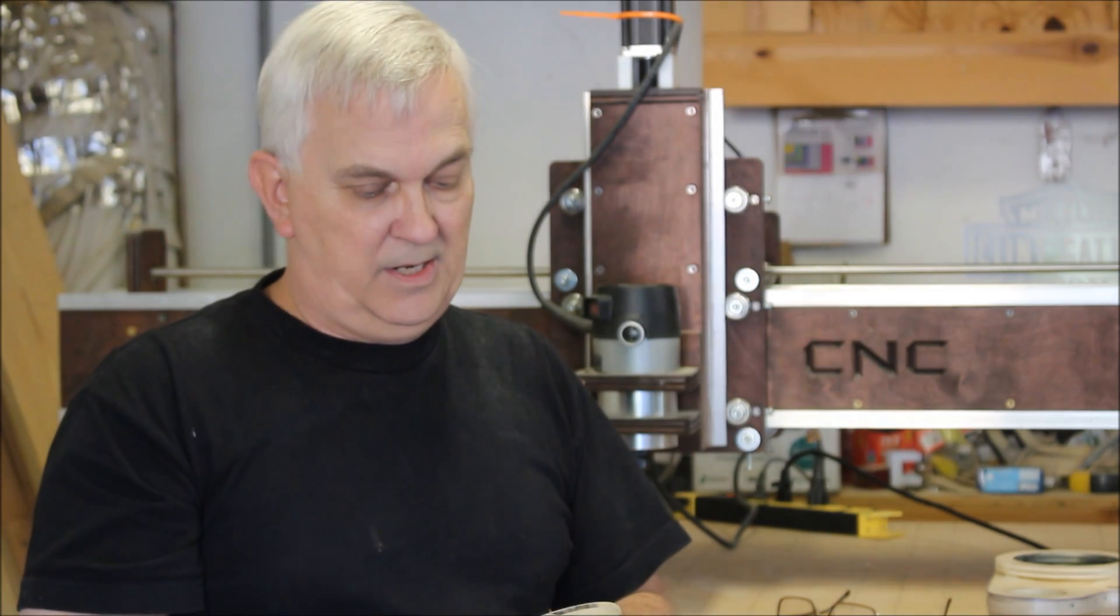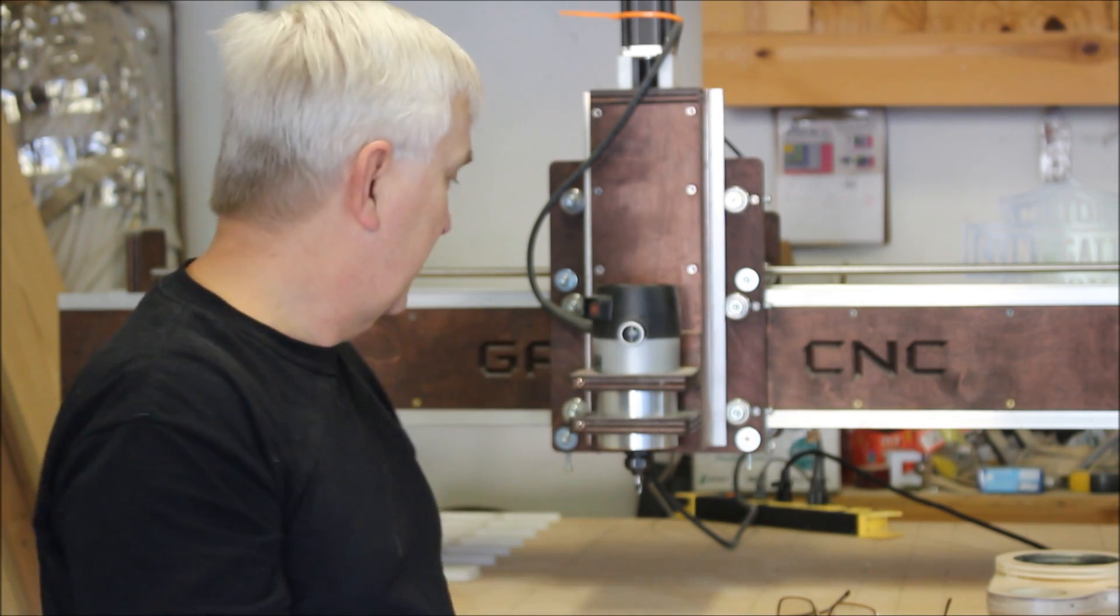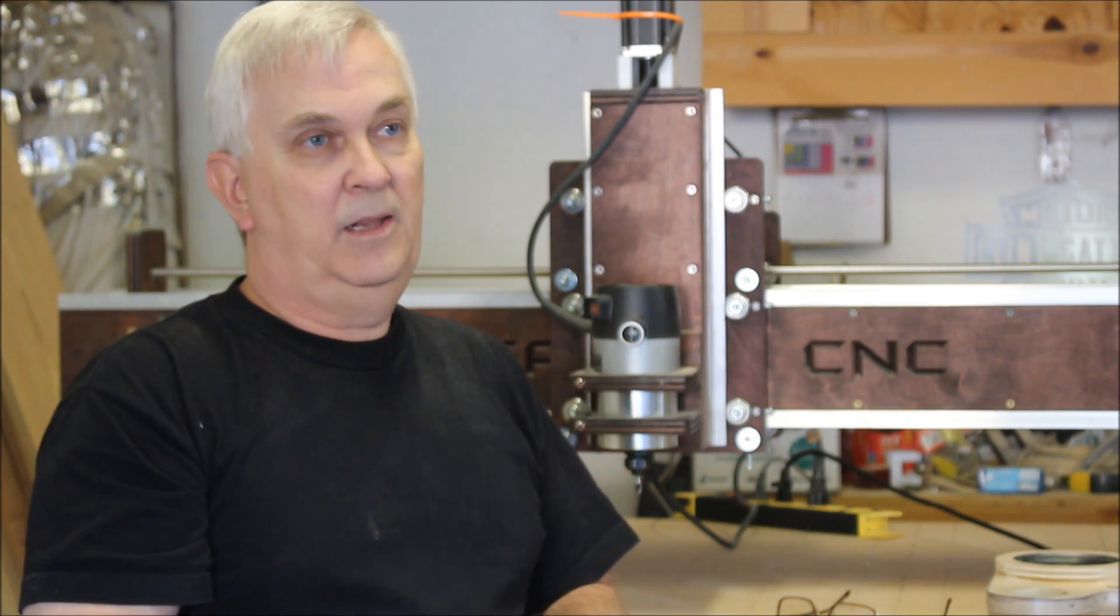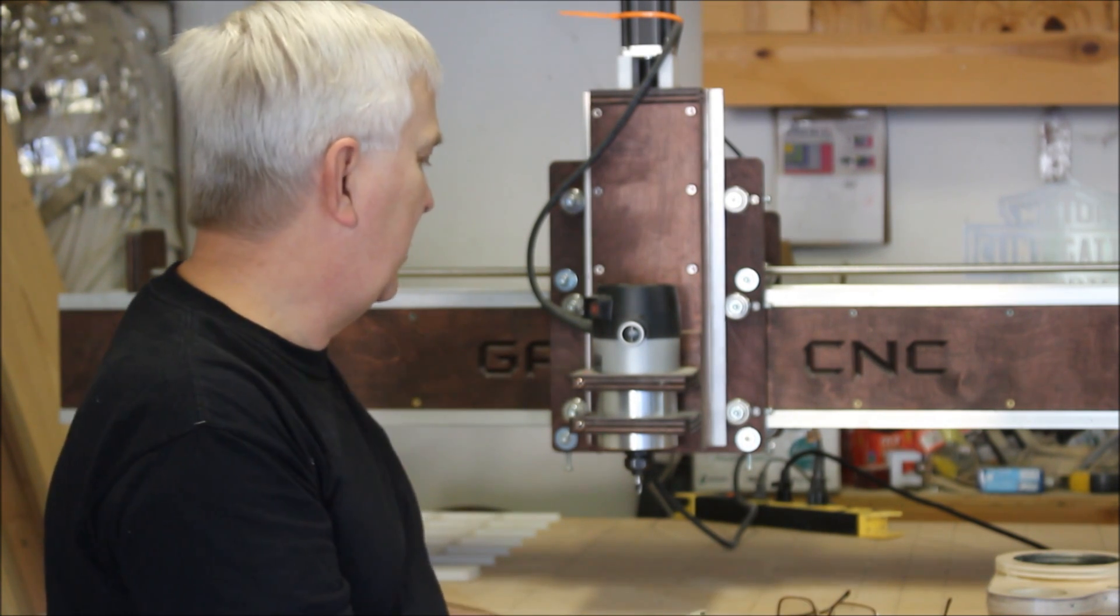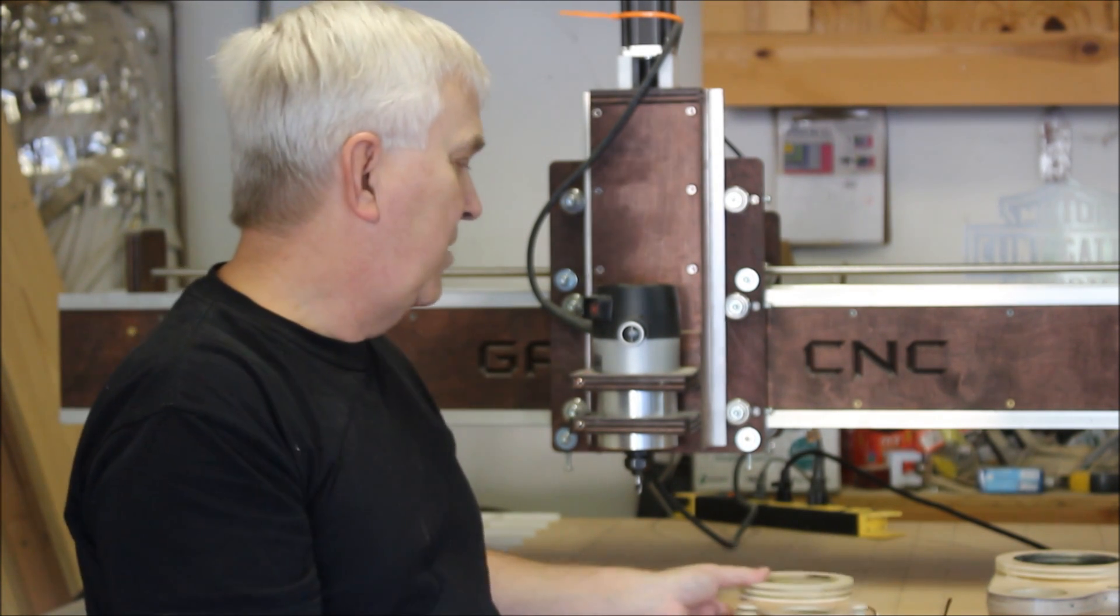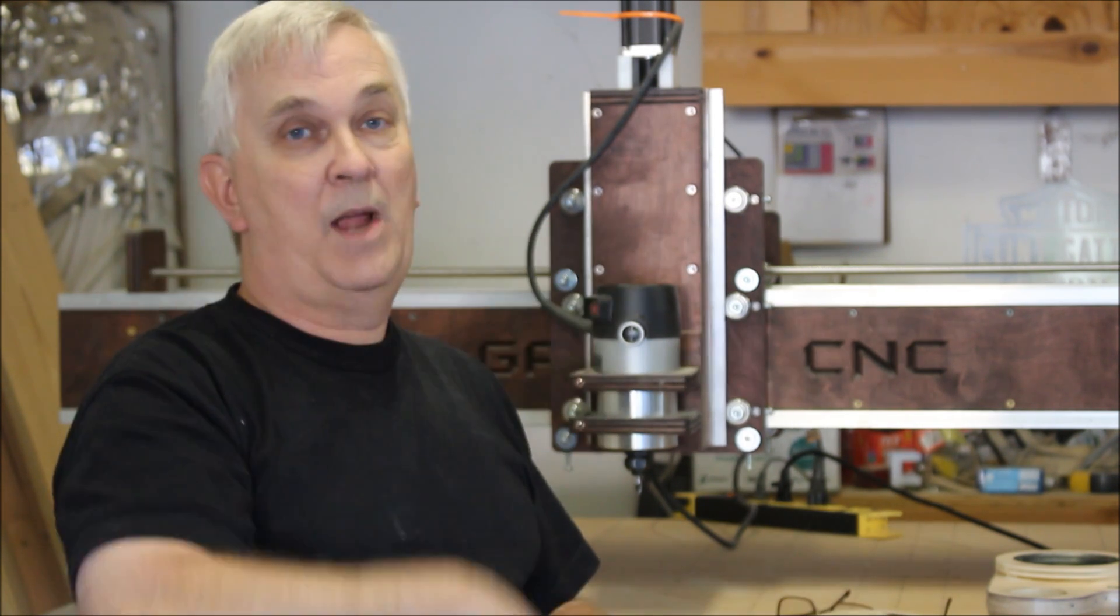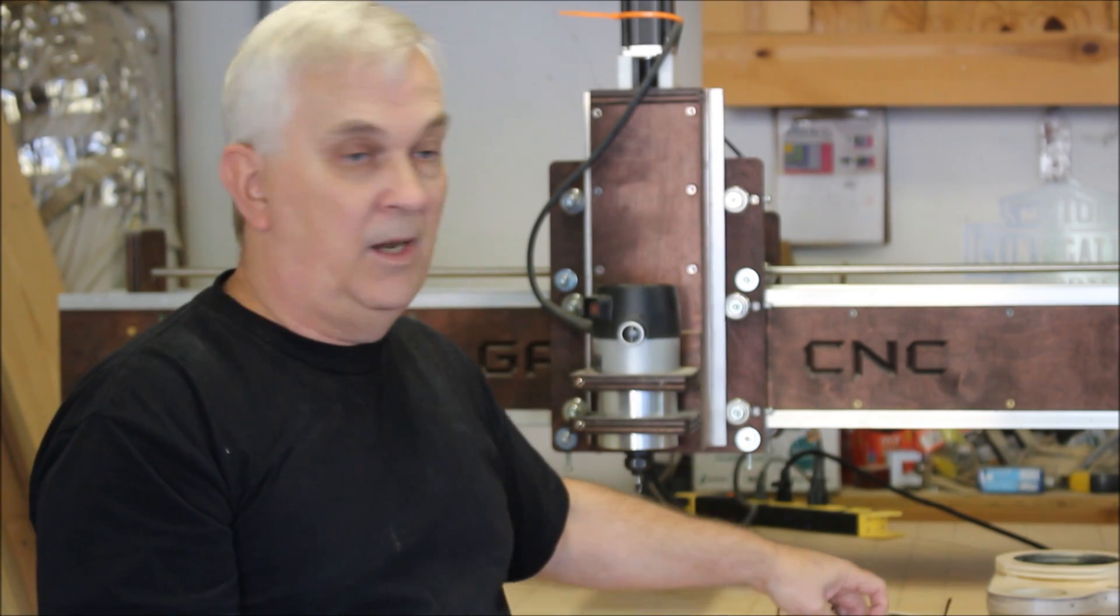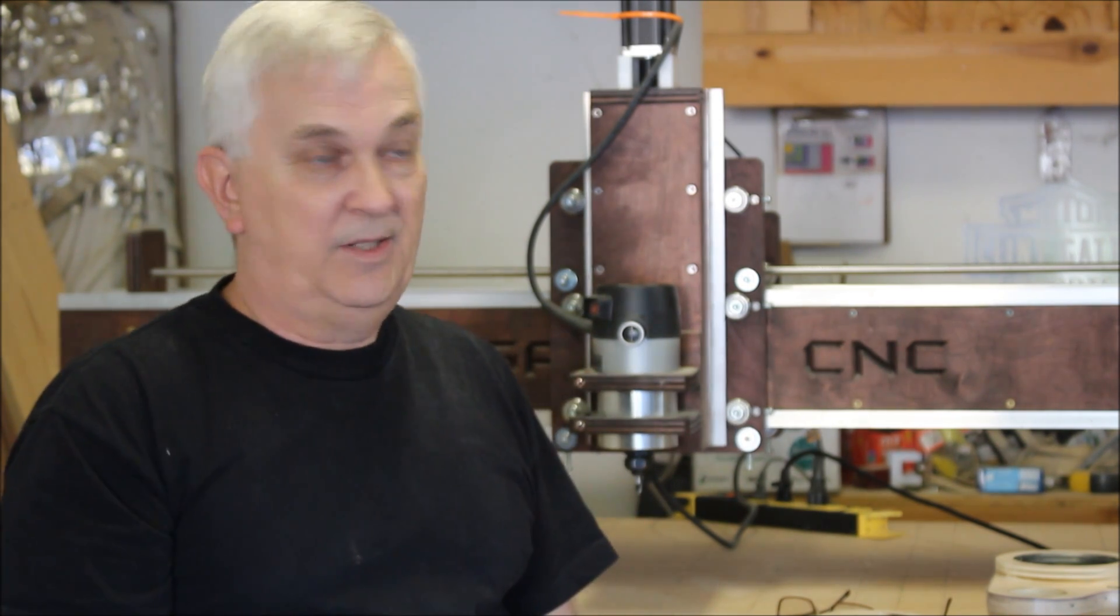So I'll get these back up on the Gatton CNC Facebook page in the file section if anybody wants them. Like I said, just be wary of using other files and stuff that's shared, because you never know what kind of machine or what kind of tooling they're using. You always want to at least recalculate your tool pass, if not wipe them off and just put your own tool pass on there. That's probably the best bet. Watch out for offsets and starting positions and things like that. Anyway, that's all I want to say on this one.